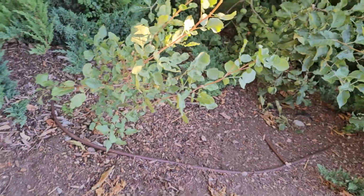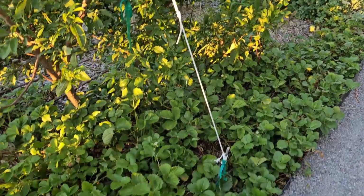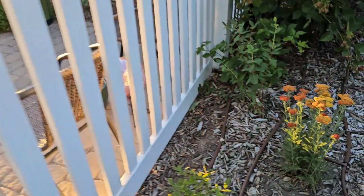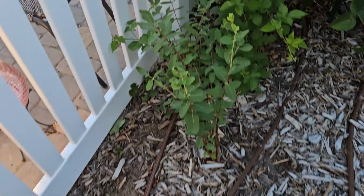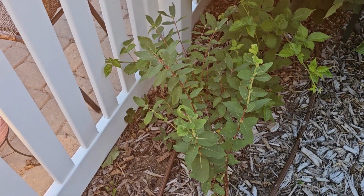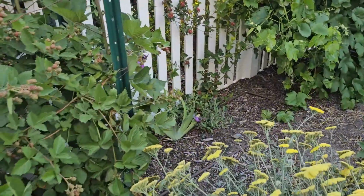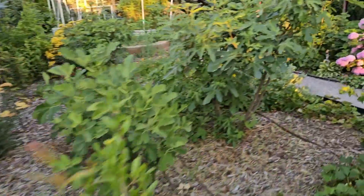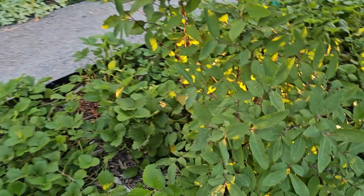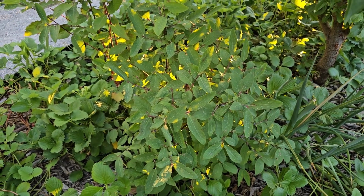And then here's the last of my strawberries. These are also in ground and they do so much better in ground. Oh, and I almost forgot. We have a Honey Glen honeyberry here. It's too young to produce. We have a Borealis Beast over on this side. We had one berry off it this year. It's a 2-year-old plant. It was delicious. A Borealis Blizzard all the way over there next to the iris. And then we got a really good harvest off this one. This is a Blue Banana. Absolutely delicious berries. I'm excited for the production for next year.